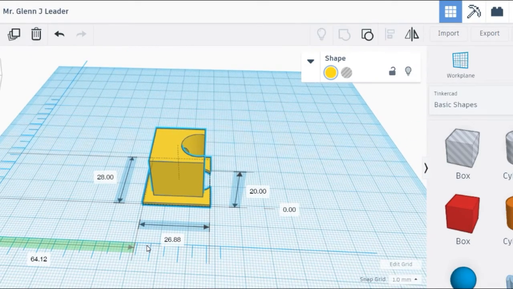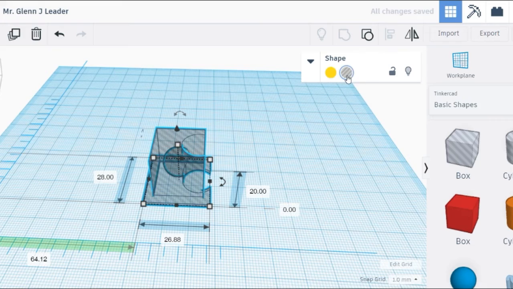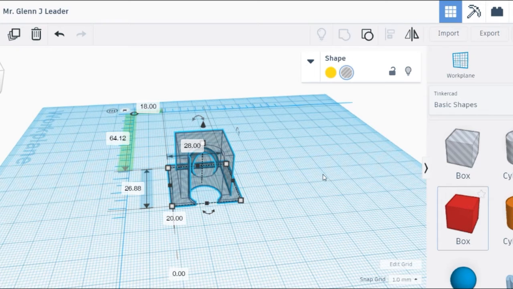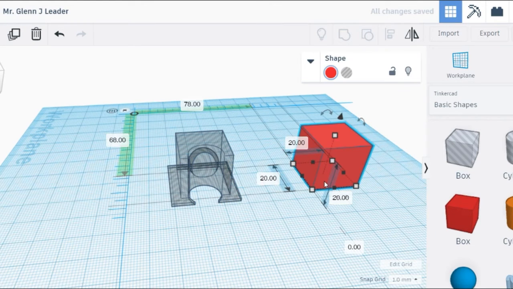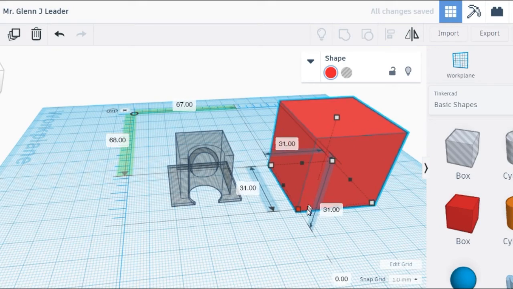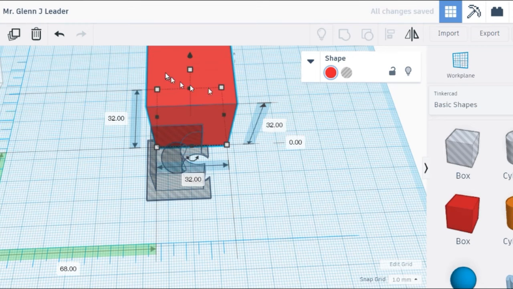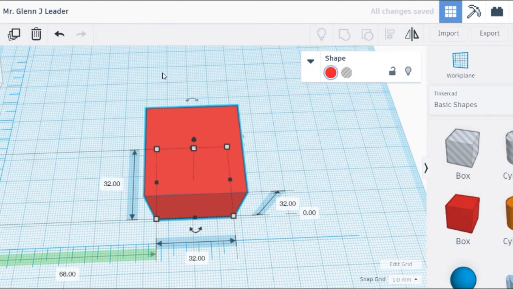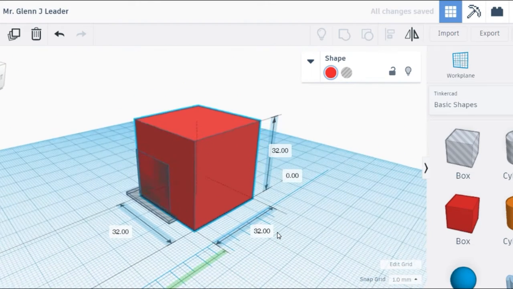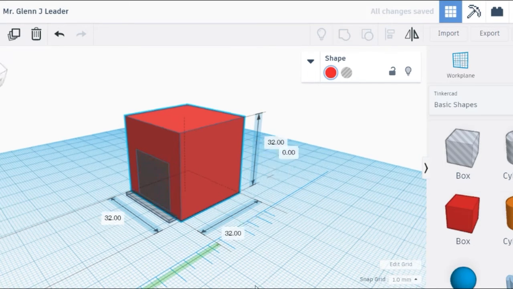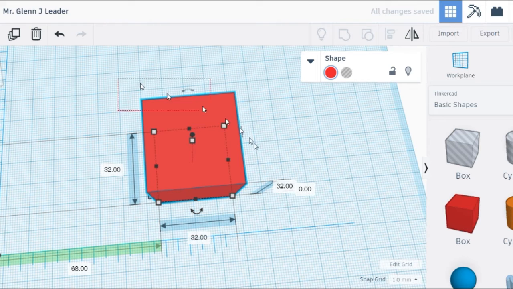Now the other thing you could do with this, and I'll do that now actually, is we can turn this into a hole as well by clicking on the hole shape. Now you can see through that, you can see the actual shape. So if I was to bring on an object, let's just make that bigger. There we go, bigger. If I was to move that in place, I'm just using the arrow keys on my keyboard to move it around. I'll go into more detail in a future lesson.